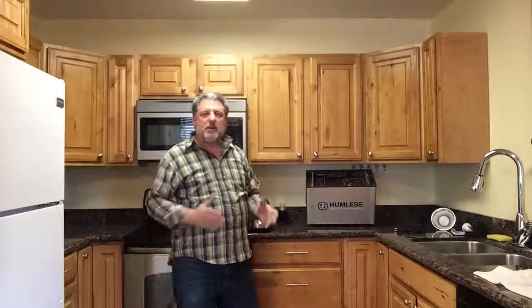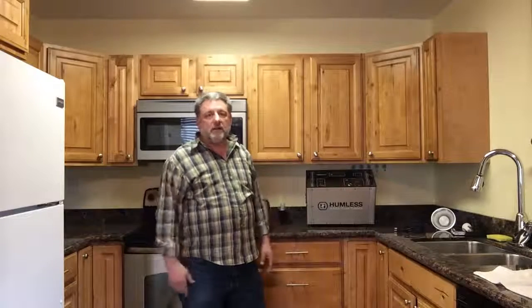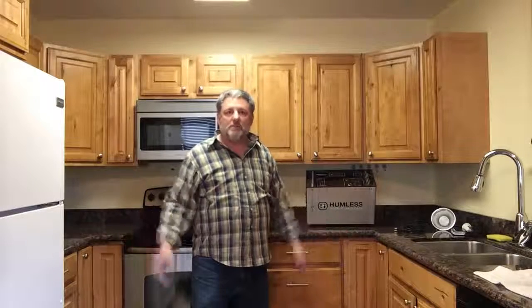There's an important distinction that you should be made aware of, and that is that batteries come rated as amp hours. Now this particular unit has 100 amp hour battery storage capacity. Now, for example, in comparison, the Yeti also has 100 amp hour, but it's the lead acid. Now, you'll get half the power usage out of the Yeti compared to what you get out of the Humless version. So you're going to have twice the usability. That means you're going to be able to run your things twice as long.